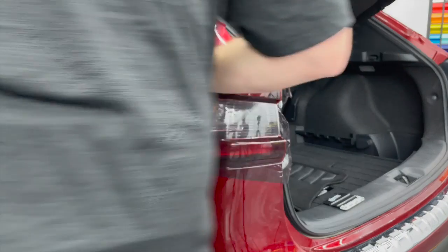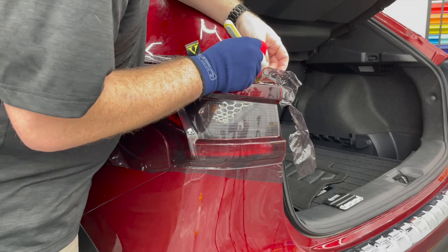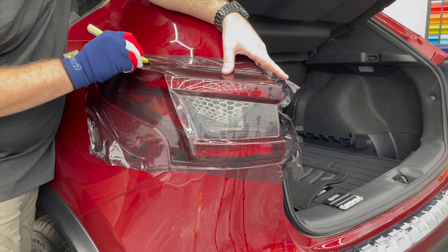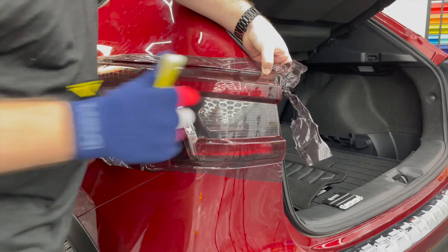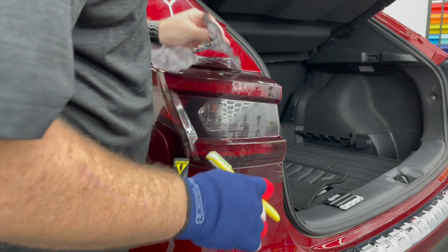So while most of our printed products are laminated, and we call them our FX line, this training material is specifically not laminated, so that you can work with the initial or the original thickness of the film. So as cool as this looks, I wouldn't leave it on long term.